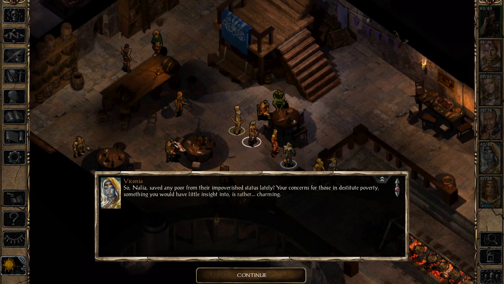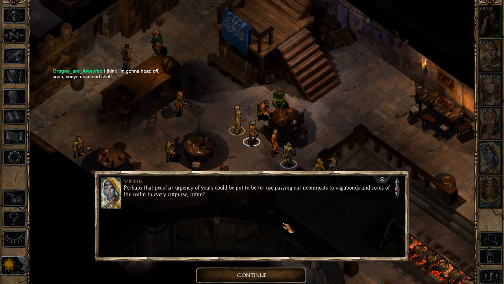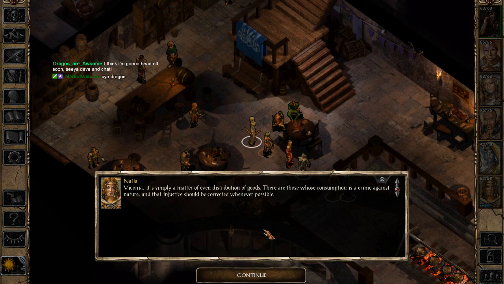So, Nalia, saved any poor from their impoverished status lately? Your concerns for those in destitute poverty, something you would have little insight into, is rather charming. Meanwhile, back in the main tavern, apparently. Perhaps that peculiar urgency of yours would be put to better use. Passing out noon meats to vagabonds and coins of the realm to every cut purse, Viconia, it's simply a matter of even distribution of goods. There are those whose consumption is a crime against nature, and that injustice should be corrected whenever possible.